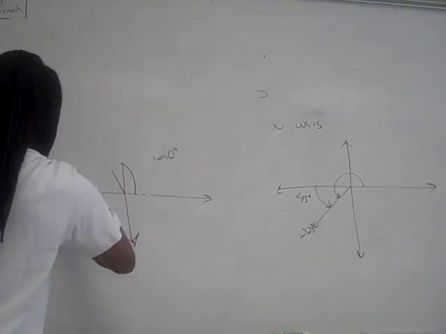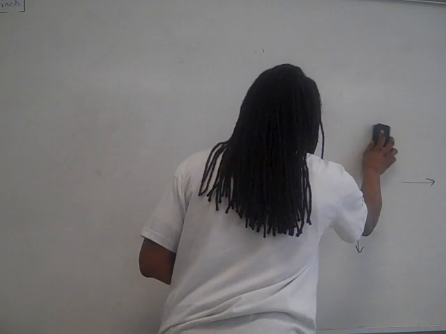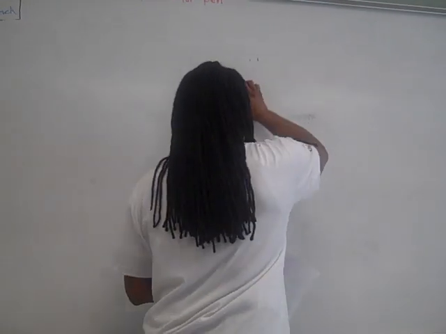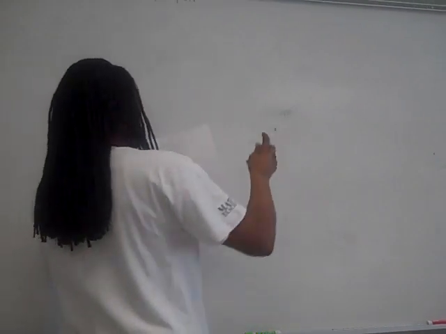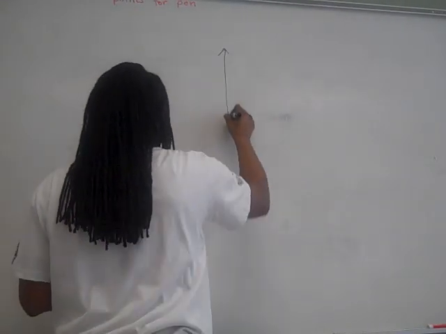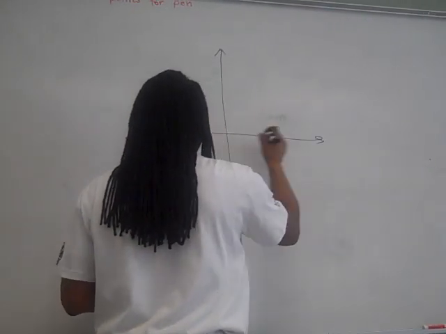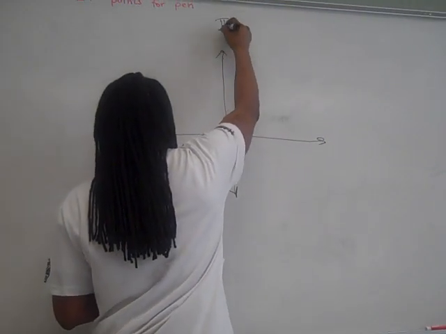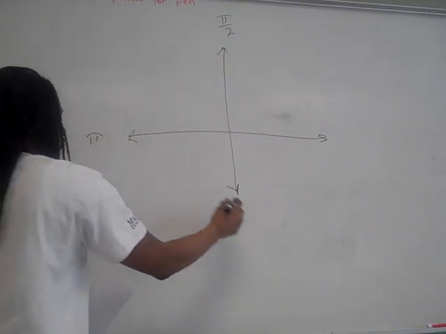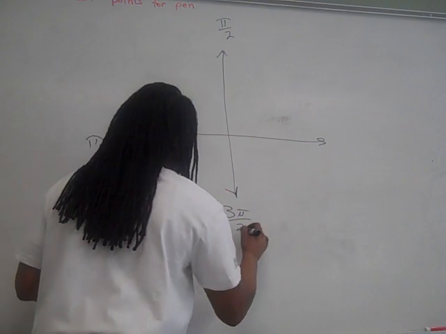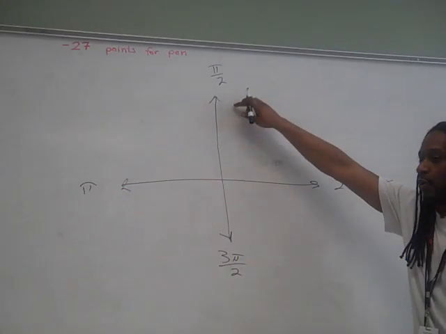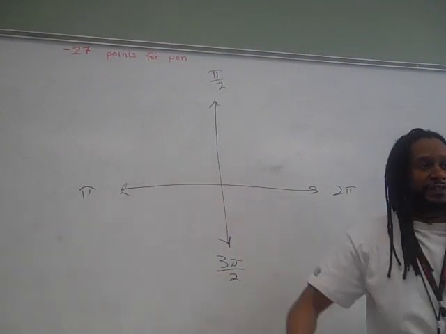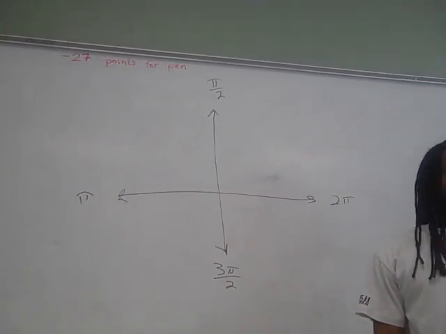Now, I'm going to show you, I'm not even going to ask you guys to think. I'm going to show you one of the easiest ways to do this. Okay? One thing you have to remember. You have to know this just like you know this is 12, 3, 6, 9 on the clock. You have to know that.